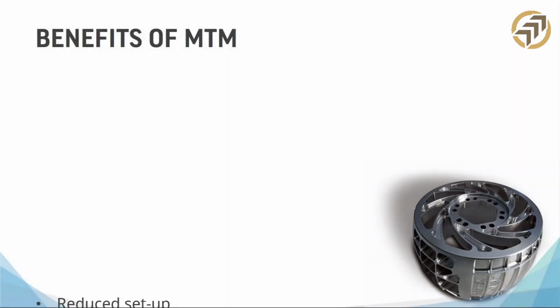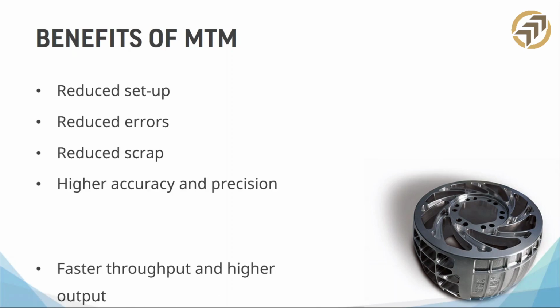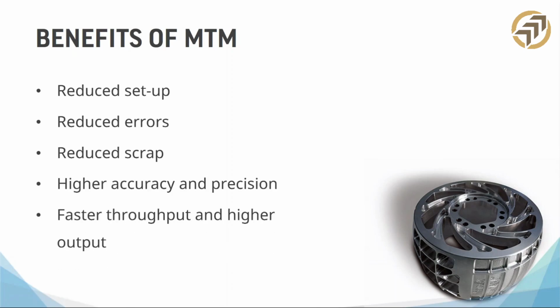All right. So some of the other benefits of the MTM, we can reduce setup. We talked about that a little bit. We reduce scrap. We talked about that. Combine those with greater accuracy and higher precision. We've got faster throughput. I think faster throughput to me is the key point on this one. These machines are super cool, right? I mean, they look amazing.